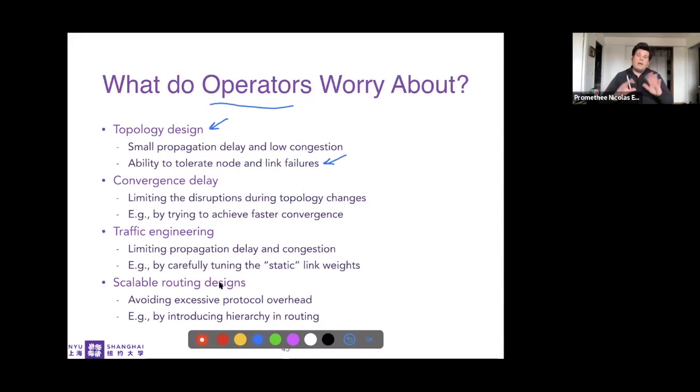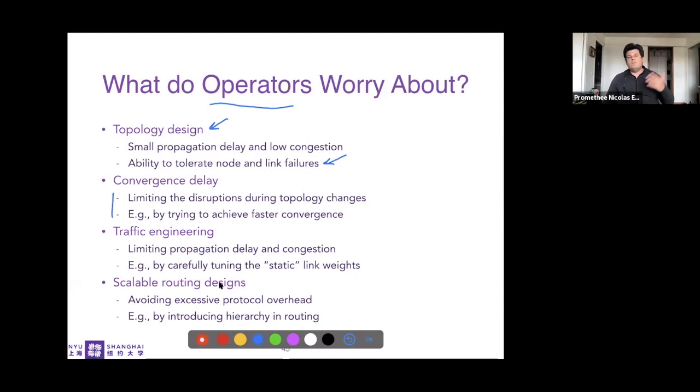And to make it robust, you cannot rely only on your routing protocol, right? You need to help your routing protocol by giving it paths so that you can protect your network against some failures. That happens at the design of your network. Designing a network is really like a black art. It's really hard, but it's something that you need to do very carefully. The other thing, as I said, is that you need to be able to emulate convergence to see how fast your network will converge in the face of some failures.